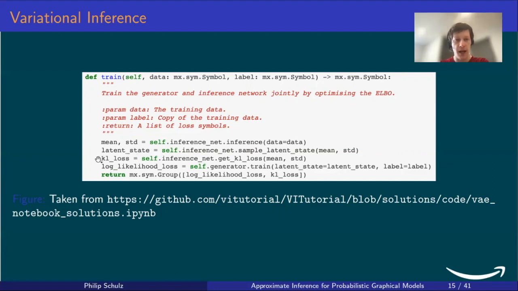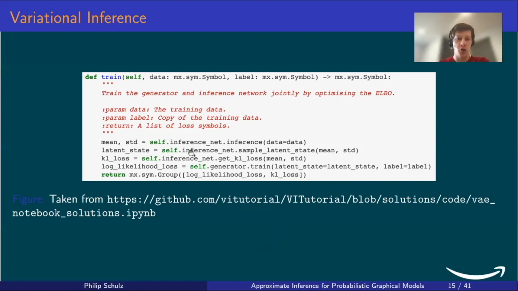And then we're going to have what I call KL loss here, because it has a slightly different formulation of the L, but think of it as the entropy, right? So that's the entropy loss. And we're going to have the log likelihood loss, which is basically a loss on the reconstruction X. That tells us how well or badly we have managed to reconstruct the observation, the input image X. And in the end, we're just going to group these losses, and what MXSim group does is it just adds them up, right? So there's literally going to be the joint density of X and Z plus the entropy term.